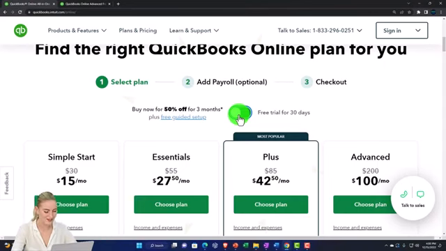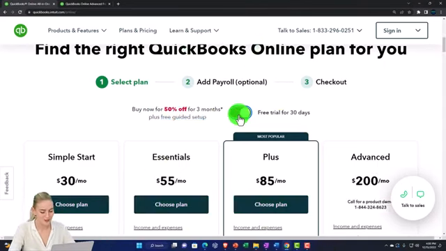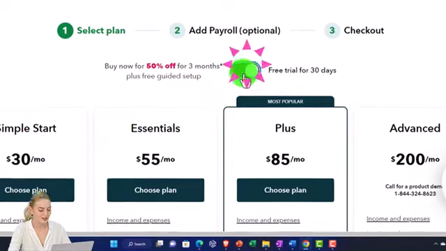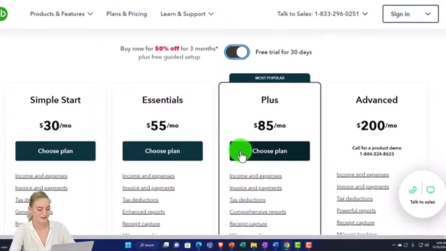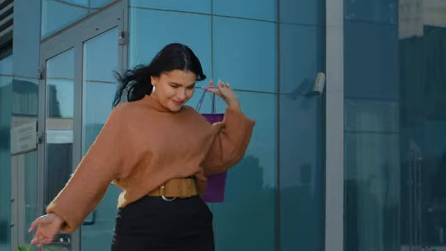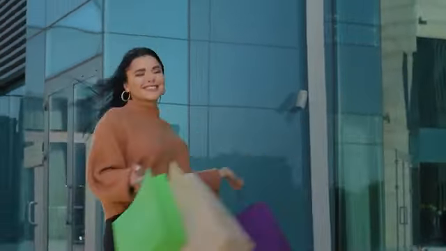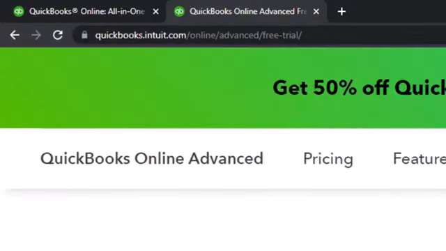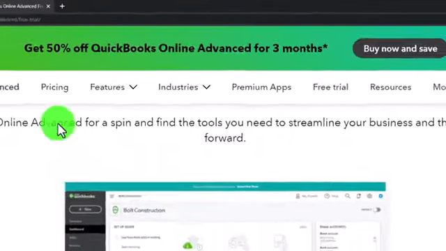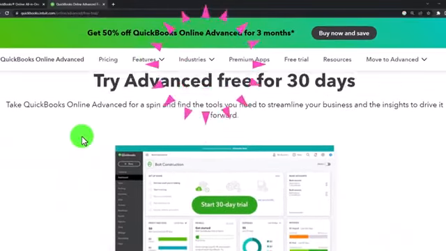So I'm not going to turn it on fully right now, but I just want to note that you'd have to toggle this to the right. We're generally going to use the plus option. And even when you go through the plus option, it's going to give you another little scare screen that basically says, hey, do you want to purchase the software with the discount generally, or do you want to go with the free trial? You've got to find the unhighlighted button on the bottom that's going to say go to the free trial.